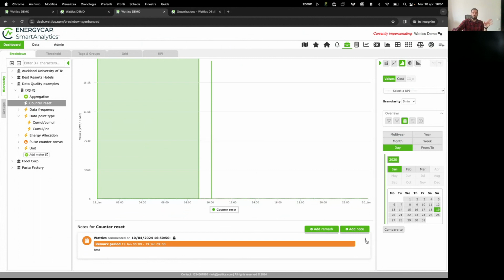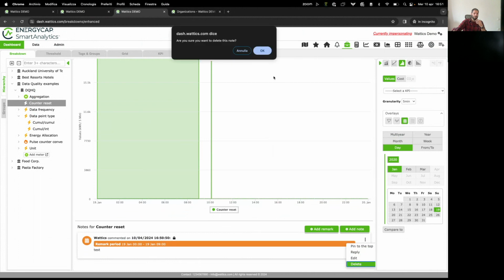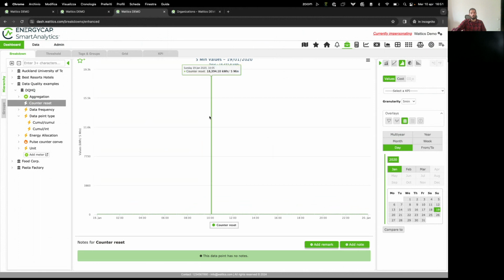In the event of backfilling data using the data doctor, the platform would automatically highlight the areas that were rebuilt by the data doctor, and the remarks would show up in the list at the bottom of the page.